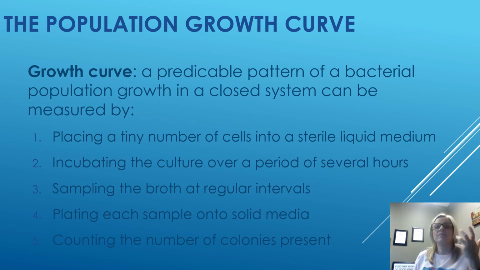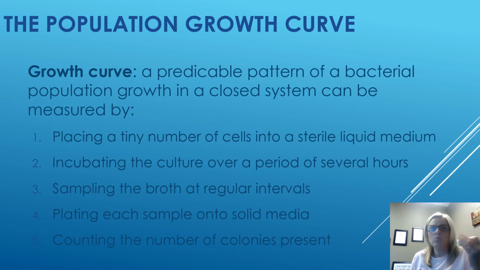A number of factors can prevent a bacteria from dividing at their maximum rate. A bacteria population is going to display this predictable growth pattern over time, all right? And so you do definitely need to know these steps of this growth curve that we're going over. We can observe this population growth pattern by doing what we call a standard plate count.